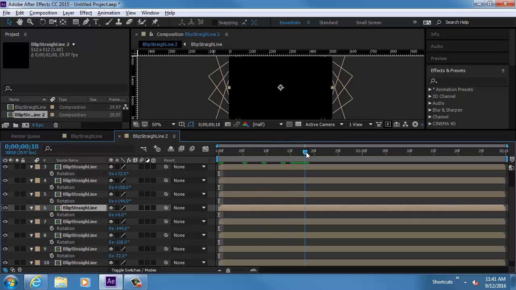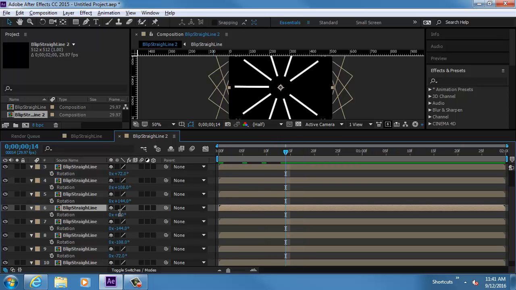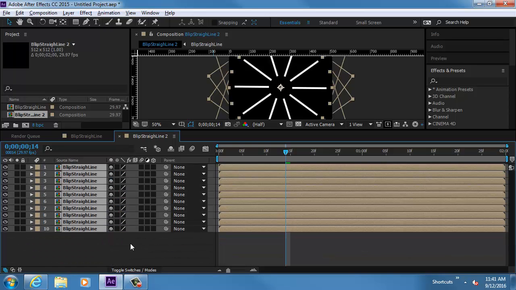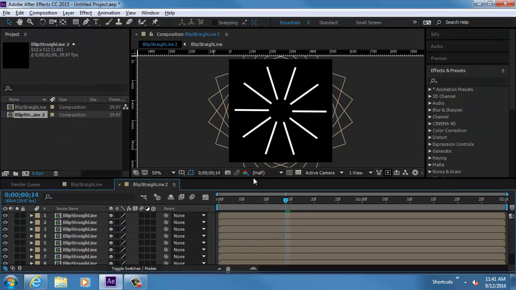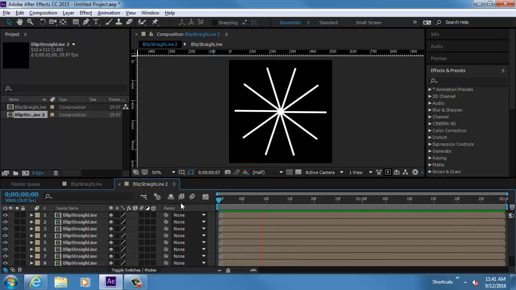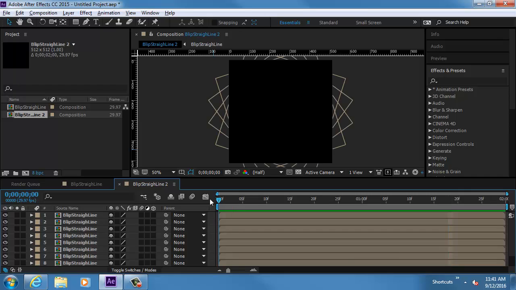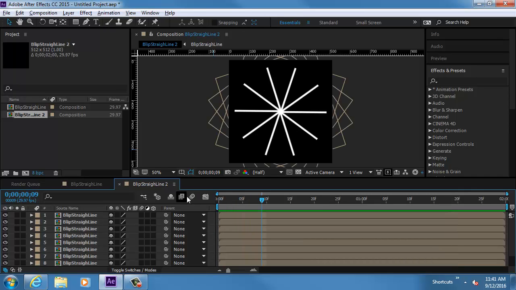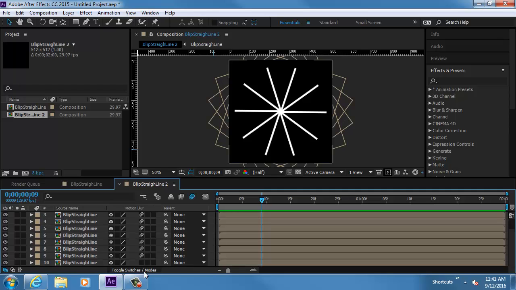Let's just verify. I'll just go out. Yep, see I missed one right there. That one should be 180. All right, cool. All right, now watch what happens too when I add motion blur to this. Because the animation is happening so quick, that motion blur effect should be pretty sweet. So we go here, we go there, we've added motion blur to this.